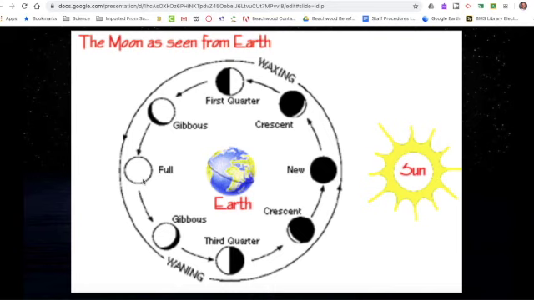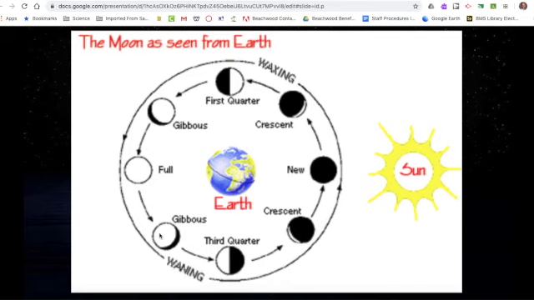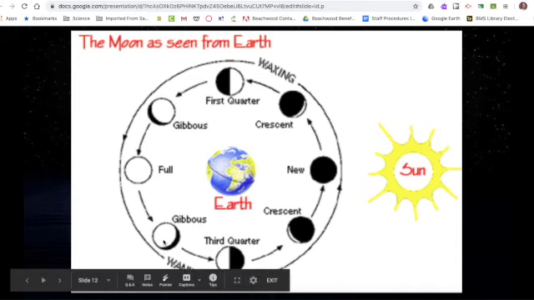Okay, so now on the other side is where we start looking at the gibbous, third quarter, and crescent for waning phases. When you look up in the sky here, it would be on the left. I know this starts to get confusing because you're like, wait a minute, if I'm here, doesn't that mean it's still on the right? No, this is how it's going to appear to you. So it's on the left that's illuminated.